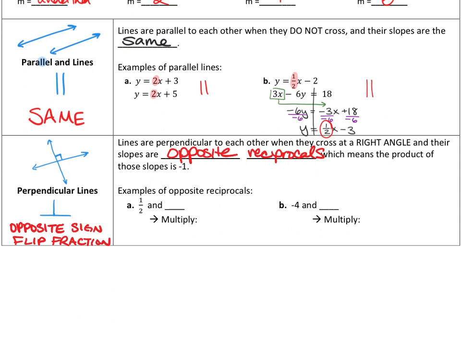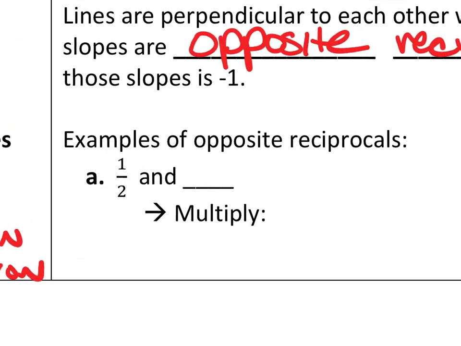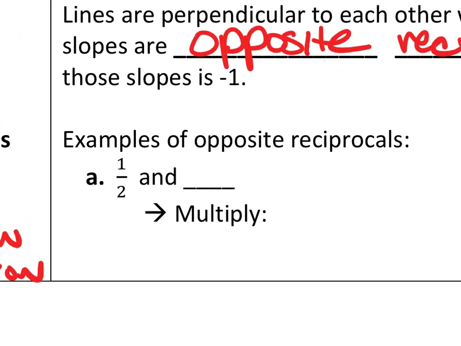Okay, so if we want to make opposite reciprocal numbers, we just want to take whatever fraction or number we're given, use the opposite sign, positive or negative, and flip the number over. So if I tell you 1/2, what is the opposite reciprocal of it? It would be negative, yes, well, it'd be -2/1. See how I flipped that fraction and changed the sign? But yes, I don't have to write the over 1. That's the same as just saying -2.